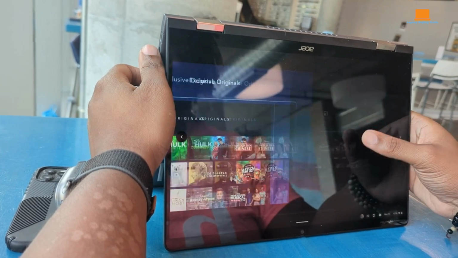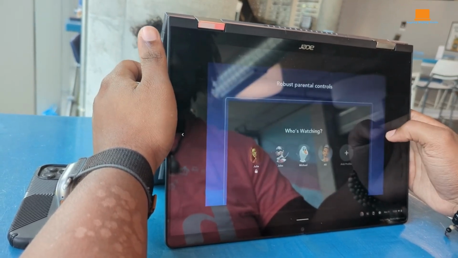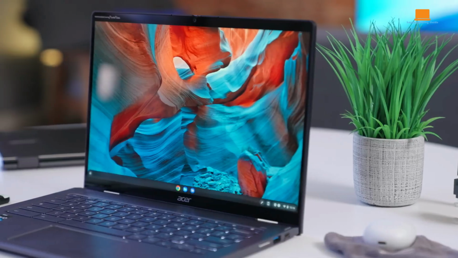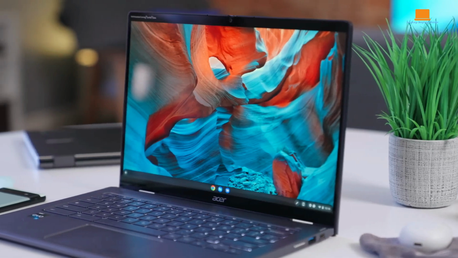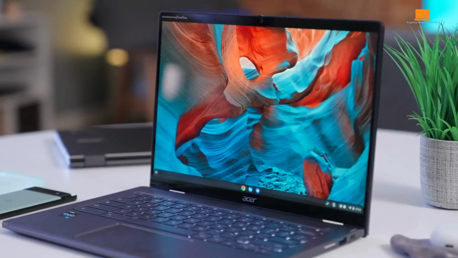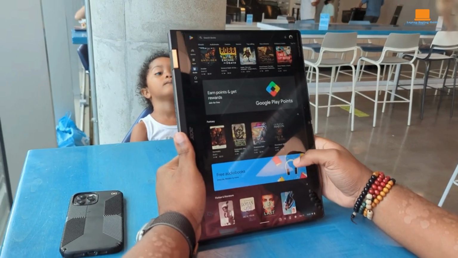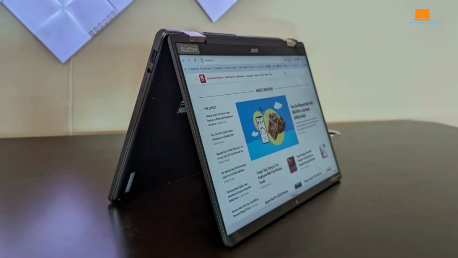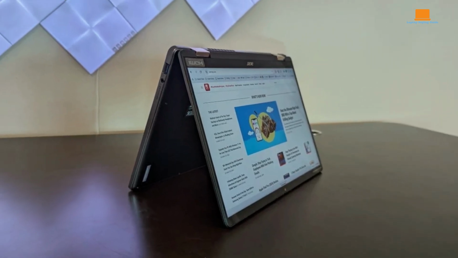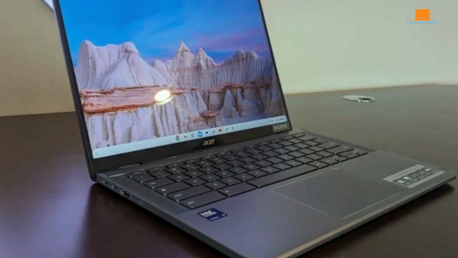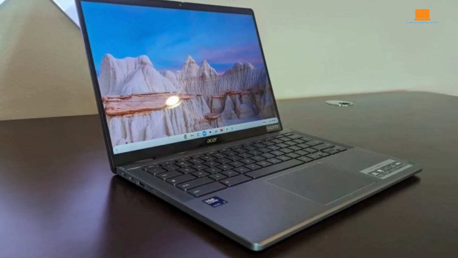It features the same versatile 2-in-1 laptop design as its predecessor, with a durable metal chassis and a flexible 360-degree hinge that allows it to be used in laptop, tablet, tent, and stand modes. The 14-inch touchscreen is clear, colorful, and supports pen input for drawing and note-taking, although the active stylus pen is not included.